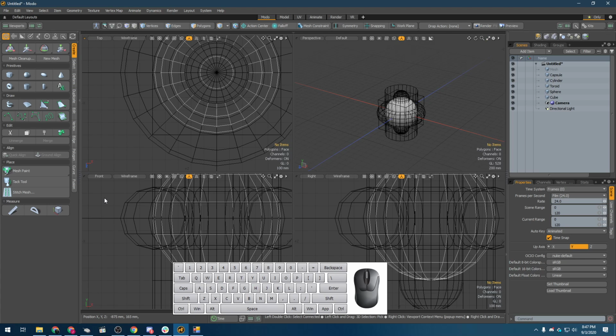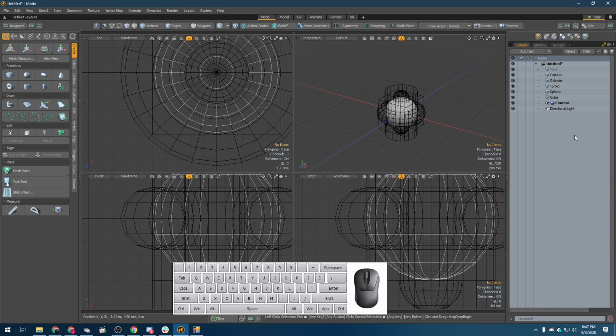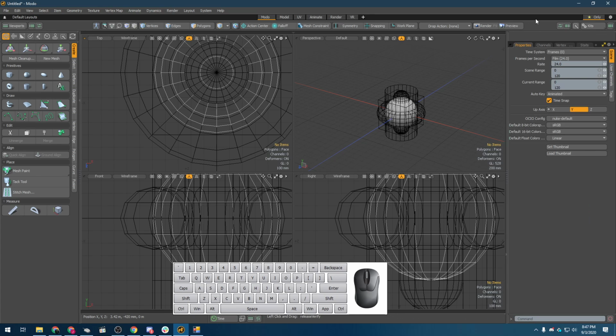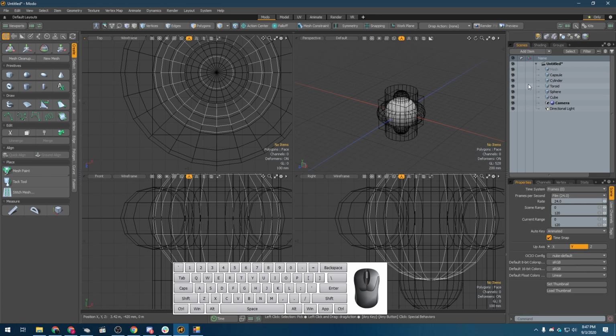This can get a little confusing in the UI, especially early on, because if my mouse is over the scenes panel here and I hit the 0, it's going to quote unquote full screen that in this sidebar. Same thing for the properties here. That's going to full screen the properties panel. So if you don't see one of these by default, you might need to put your mouse over the panel and hit the 0 key on the numpad, right?